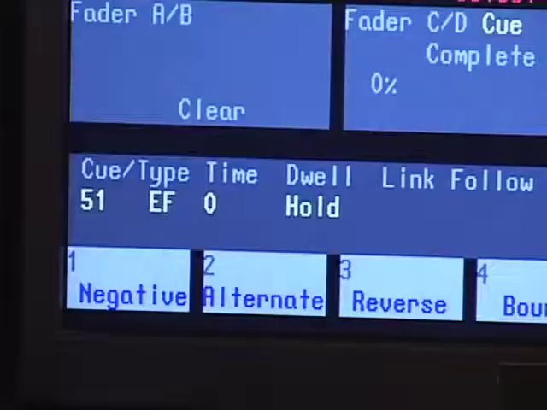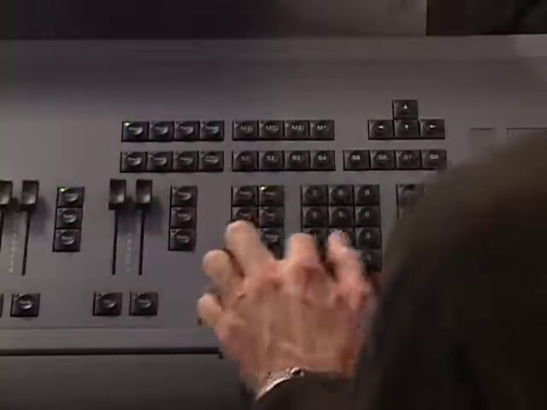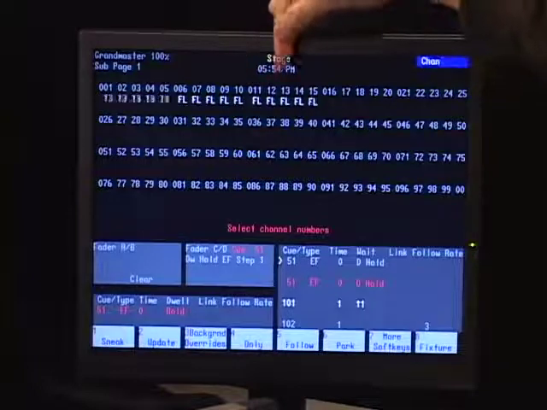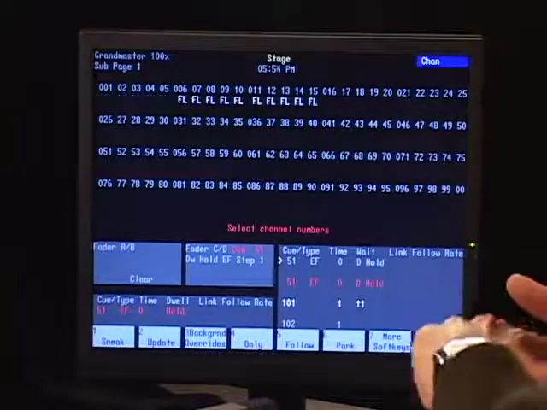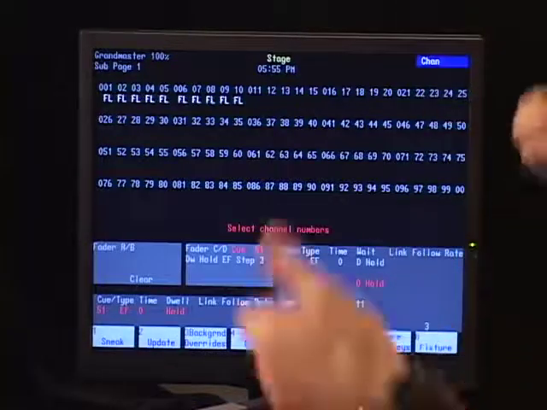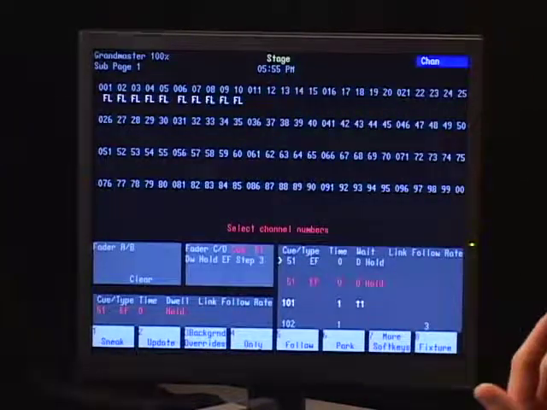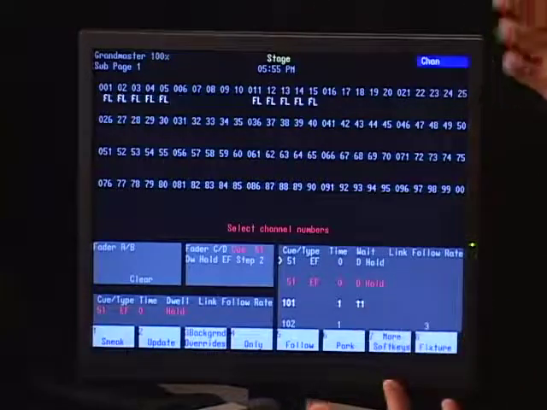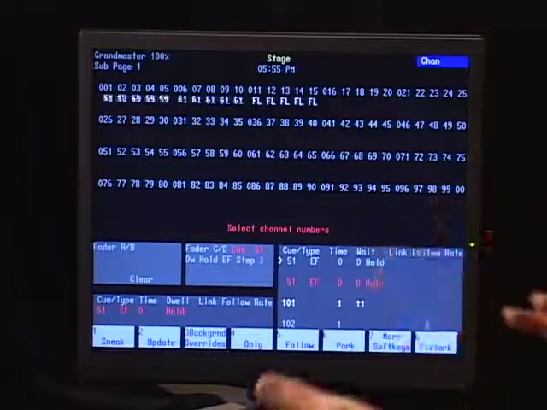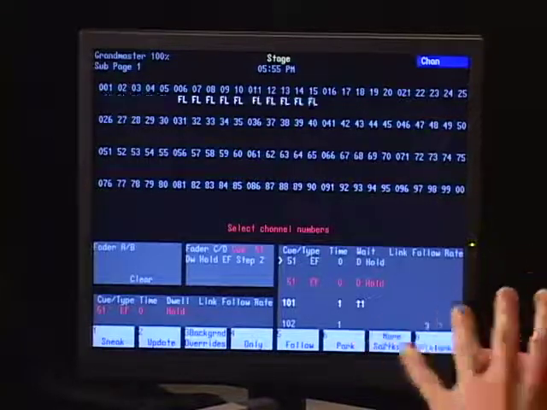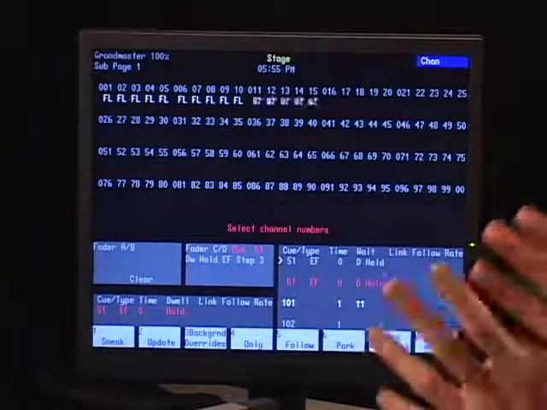So I'm going to go ahead and hit soft key 1 to change the effect to negative. I'm going to go back to stage and I'm going to run that cue. Now you see that the effect is running kind of like a photo negative. So we have lights on, and instead of blinking on, they're blinking off. They use the same timing parameters and the same levels that I have, but they're basically doing the opposite, like a reverse, like a mirror image or a photo negative of the effect. So that is positive and negative on the effect.